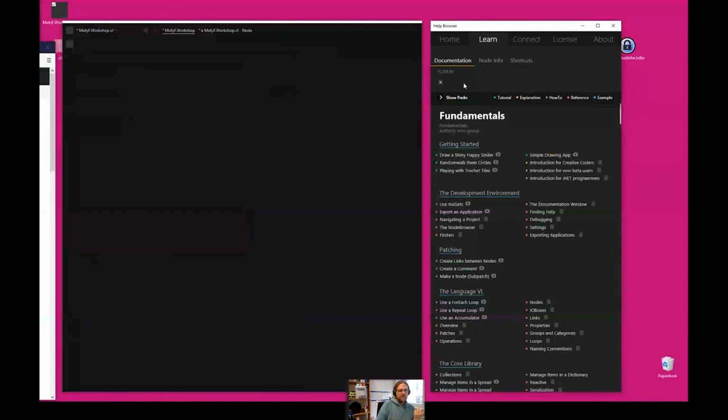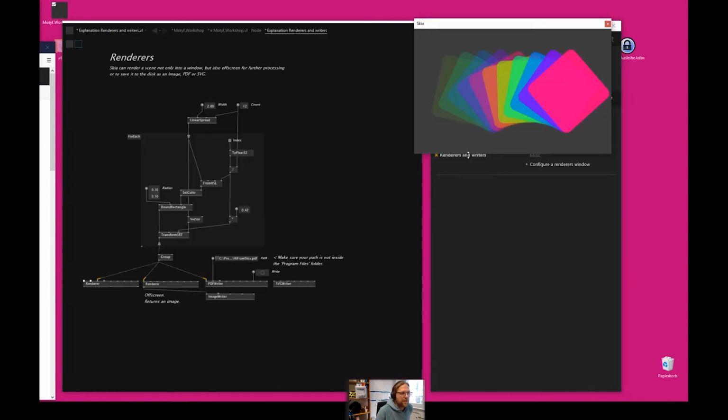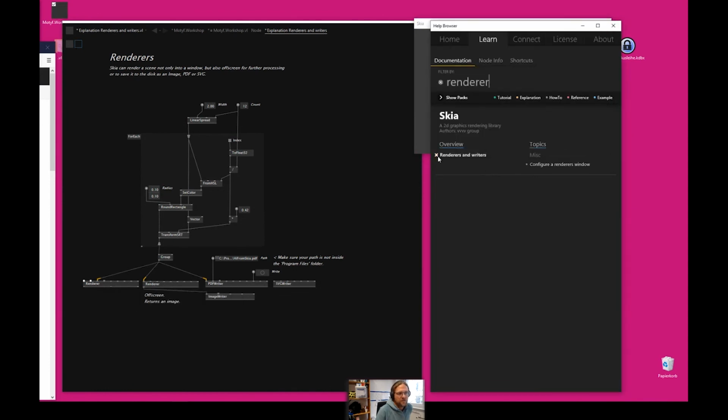And what's also really helpful, you can search for information. We had talked about renderers and how to use them. When I search for renderer, you see there come up Skia renderers and writers. And then to see it you can open the help patch. If you click on it, this help patch comes up. And then you see the different kinds of renderers, and they're explained.